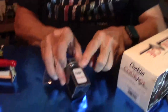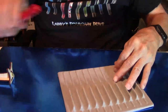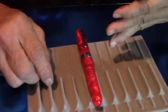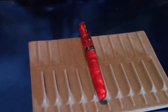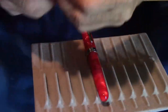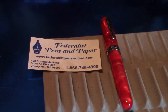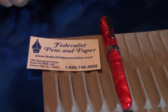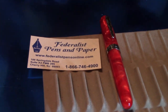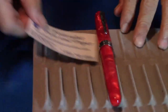It comes with a bottle of Conklin Courage black ink, which is some dynamite ink. So let's get this out of the way. I purchased the pen — well, it was given to me from Federalist Pens and Paper. If you're looking for a place to shop, check out Frank's at Federalist Pens. You can't go wrong. He's got all kinds of discounts, and he's got the Larry code — put in the code Larry and you'll get 10% off. Every little penny helps nowadays.